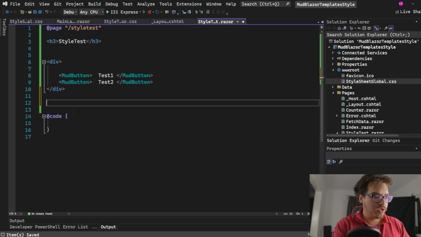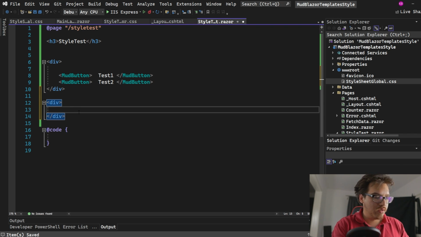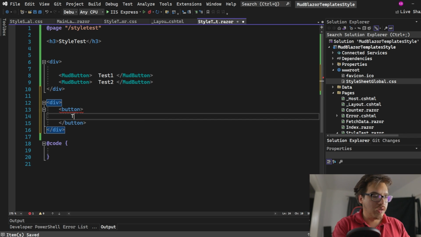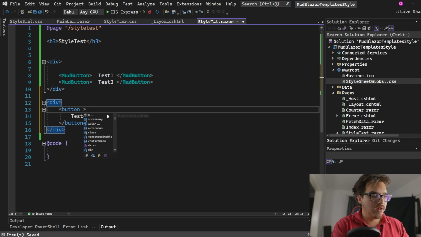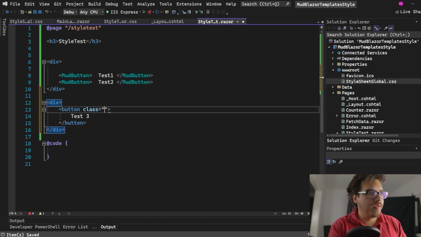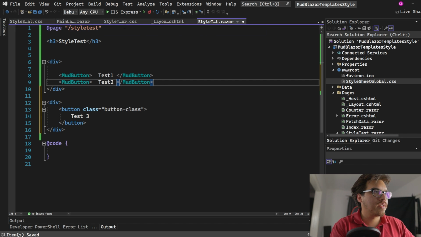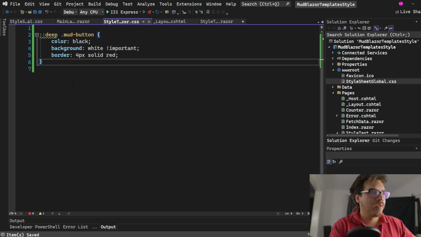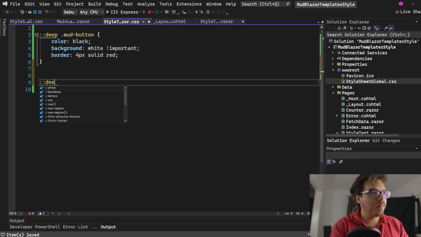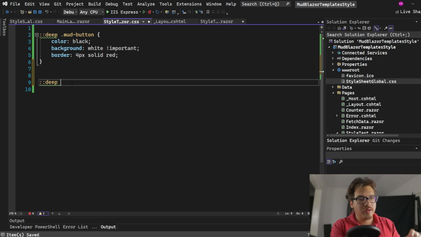So if I were to write a button, test 3, and in here give the button a class, and give the class a button class, and we do the same thing. You still need the deep keyword here, but you could just call it button class.